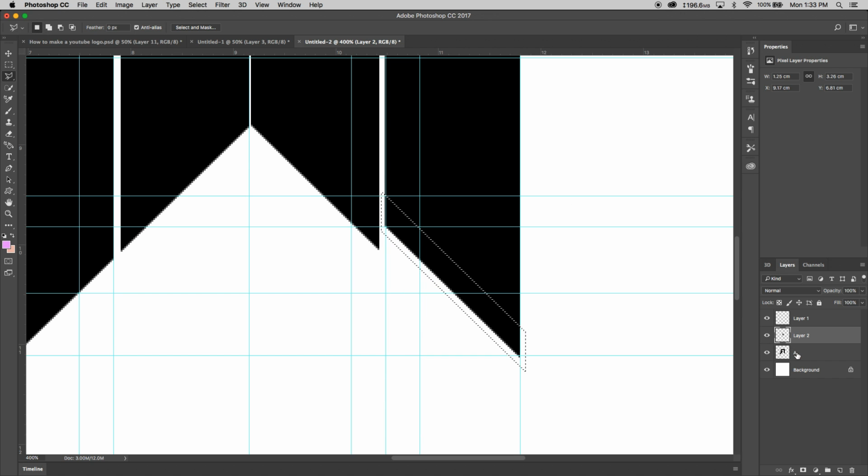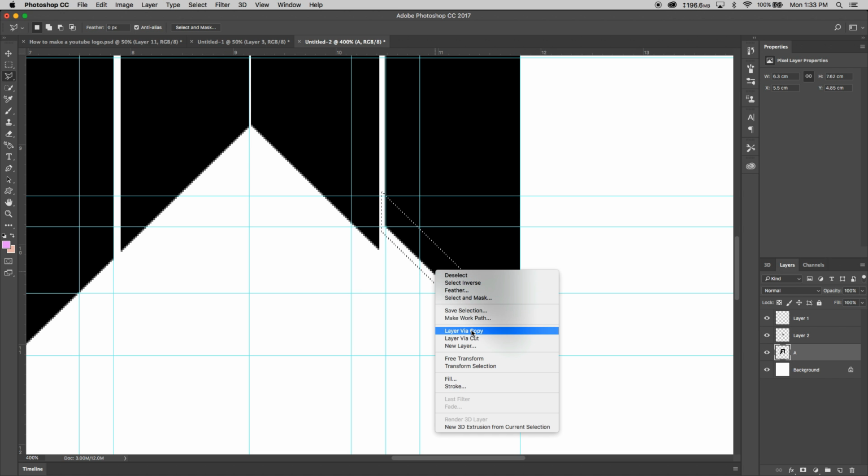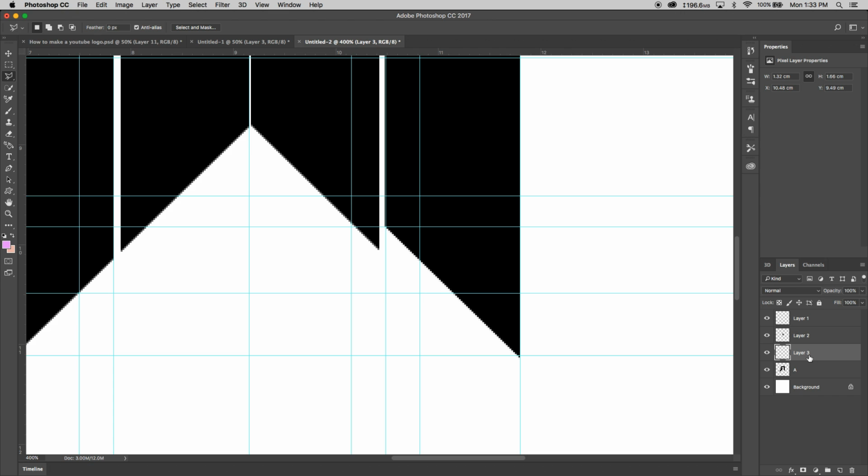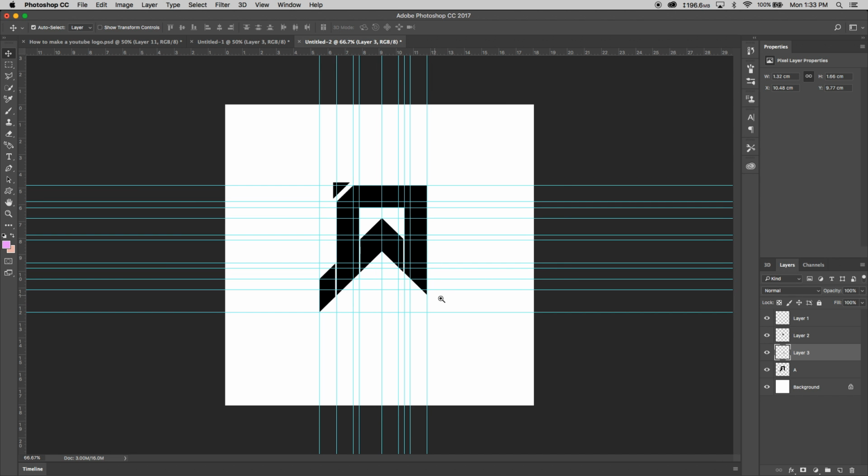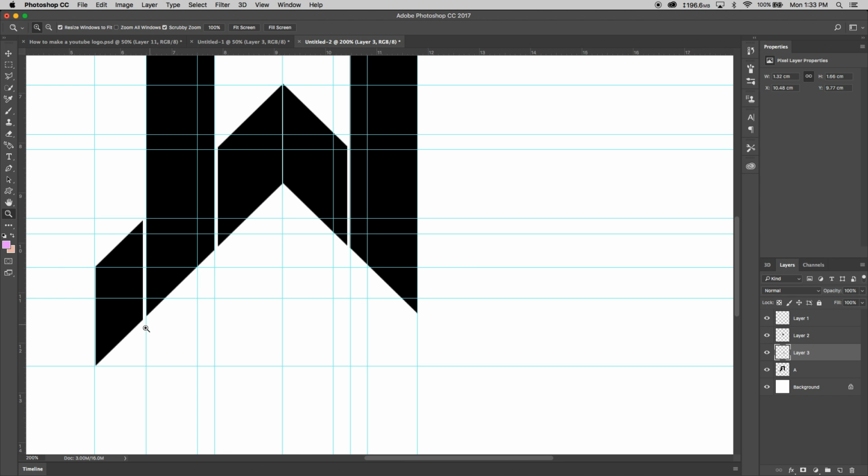Sorry, you're going to need to make sure the A is selected before you right click and say layer via copy. You have it there, let's push V, hold shift, and pull that down. Okay, so now you can see we got that perfect line going here and here.